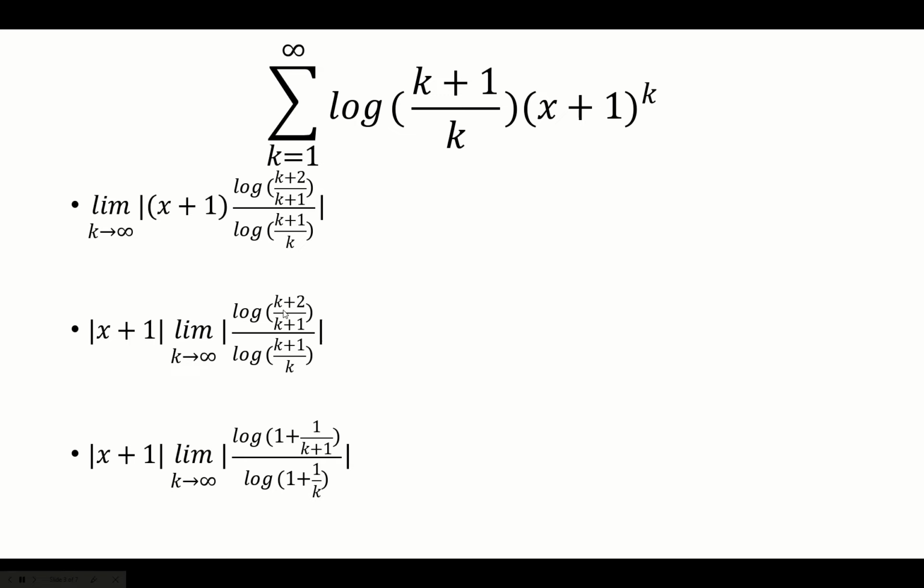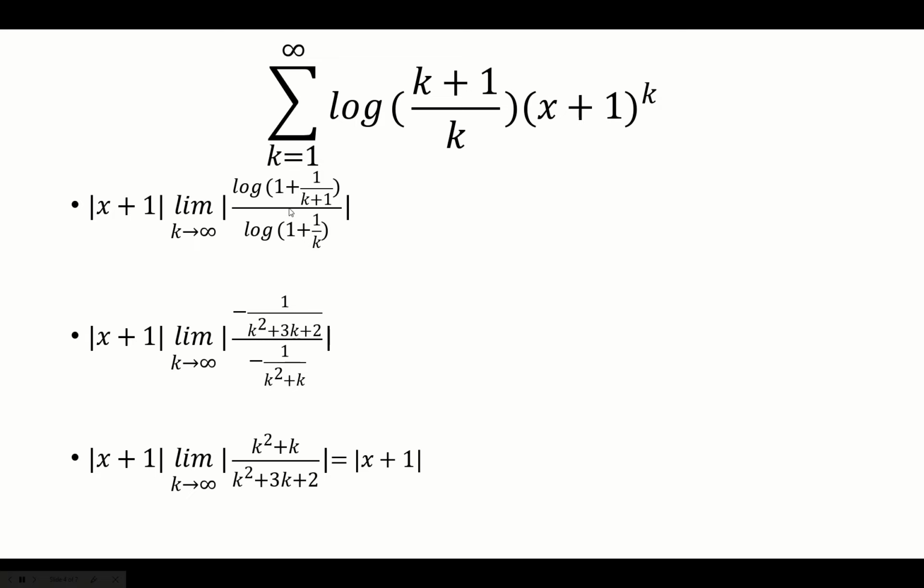Note that k plus 2 over k plus 1 is k plus 1 plus 1 over k plus 1. And so you have two separate fractions. The first fraction is k plus 1 over k plus 1, which is 1, and then plus 1 over k plus 1. Similarly, we have k over k plus 1 over k on the bottom, which is just 1 plus 1 over k. Now, if we let k approach infinity, both of the fractions are going to go to 0. And so we have log of 1 over log of 1, which is just 0 over 0.